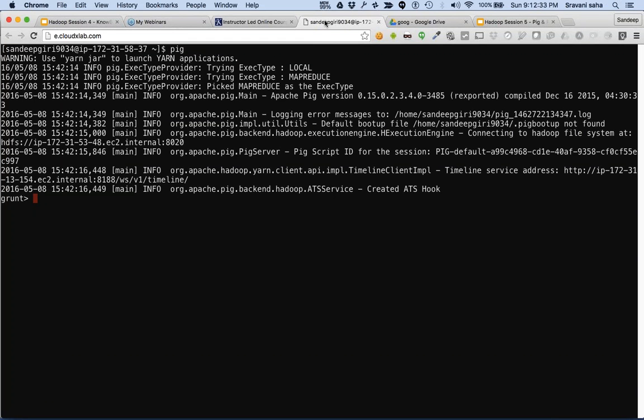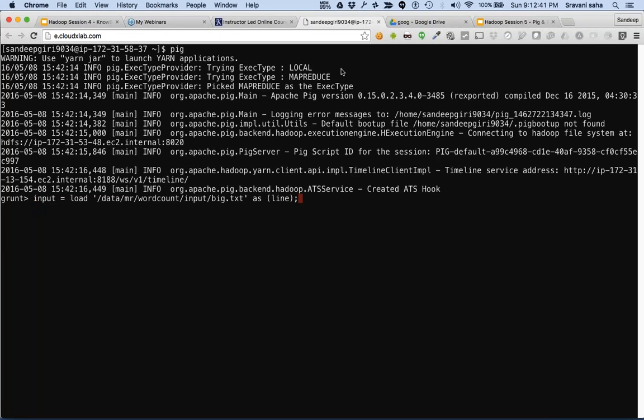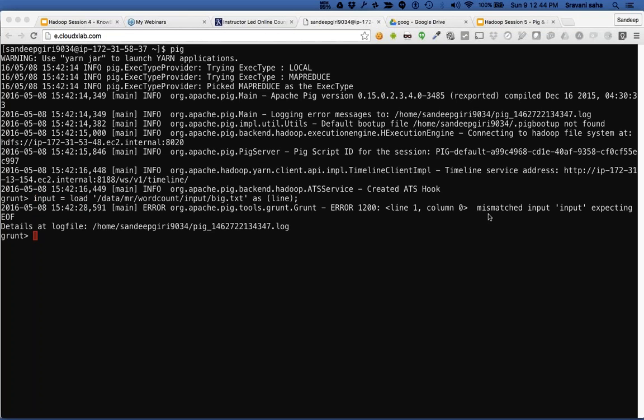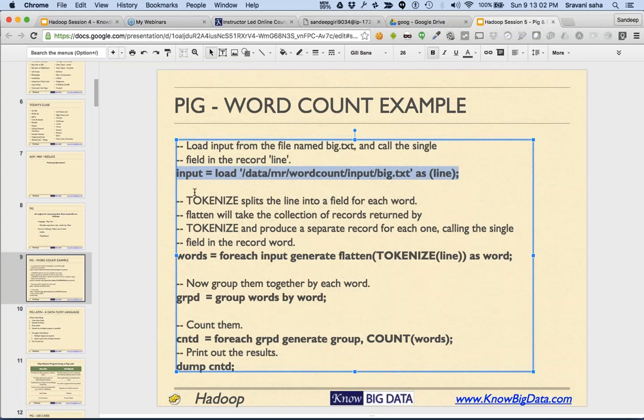You can also launch it from your home after logging in. Next, you take up this file and say input equals load. Okay, looks like input is a keyword here. You can call it lines. That's better.